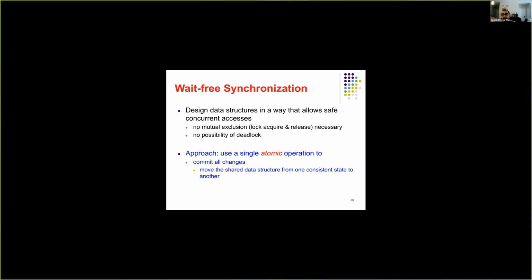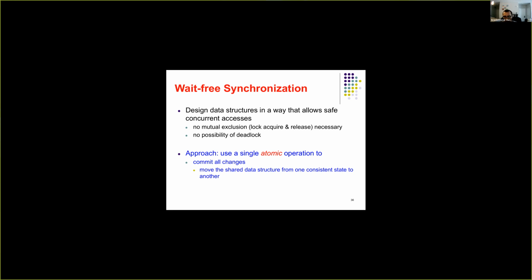Here the goal is to design the data structures in a certain way which allows safe concurrent access. The design of the data structure needs no mutual exclusion. Basically, all the operations on the data structure can be done without any mutual exclusion. And of course, if you are not using synchronization primitives like locks and semaphores, there is no possibility of deadlock as well.